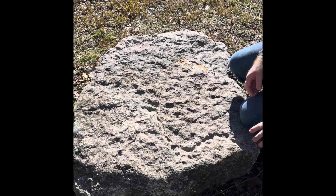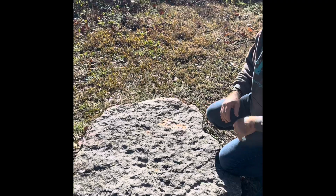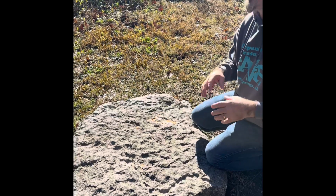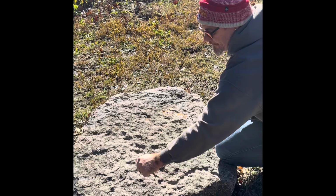They determined this was carved out by man and not by natural weathering. At one time, there's a lot more here, but the rock has sat outside so long, a lot of their passages have weathered away, so there's just a little bit of it left. But you can see remnants of it all up and through there.